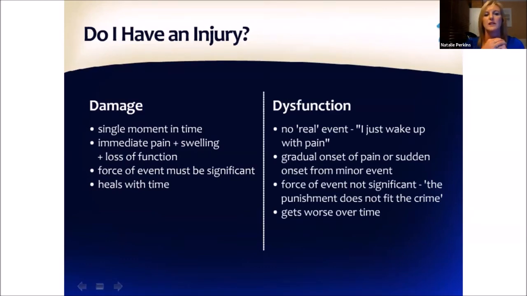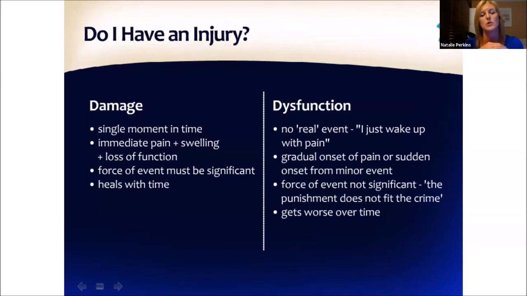There's no real event, the onset is insidious or they just woke up with it, or commonly they'll reflect and find the most exotic physical activity they've done in the last 2 weeks and blame it on that and say, oh, it was that gym workout I did 2 weeks ago that I must have pulled something. So if they don't have a defined event, then I already dismiss it as likely being end-stage dysfunction.